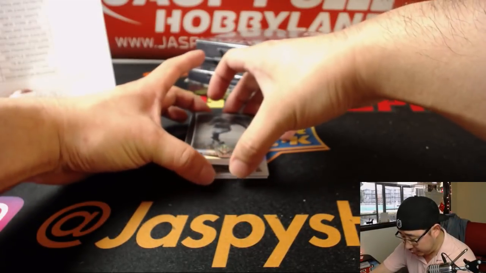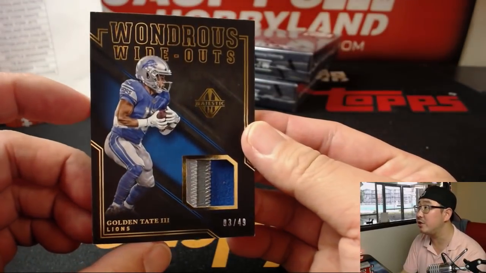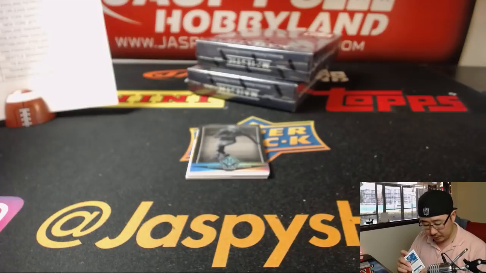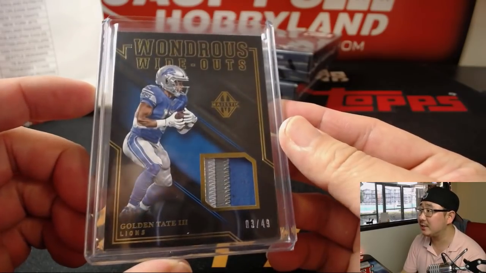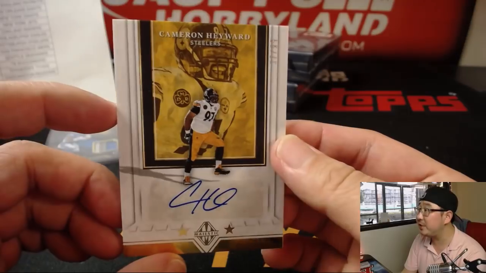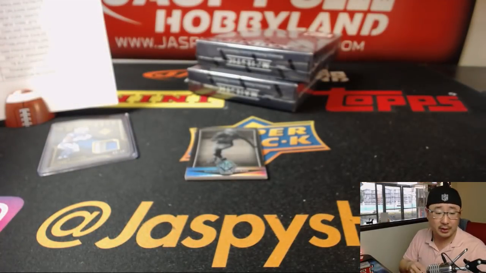All right, Michael Crabtree, Raiders edition, will help us out. And he reveals a Golden Tate III, Wondrous Wideouts, 3 out of 49. That'll go to John Goss and the Lions. There you go, JG. Behind Michael Crabtree is Cameron Hayward, autograph for the Steelers, 37 out of 99. Nice, Michael Gallucci, steel curtain with his Steelers.